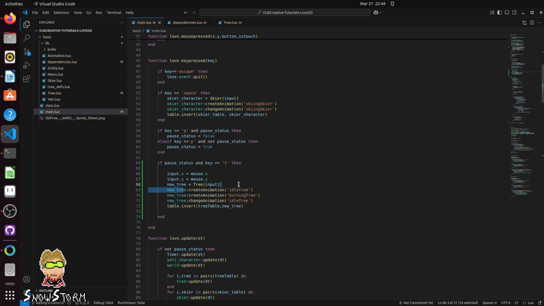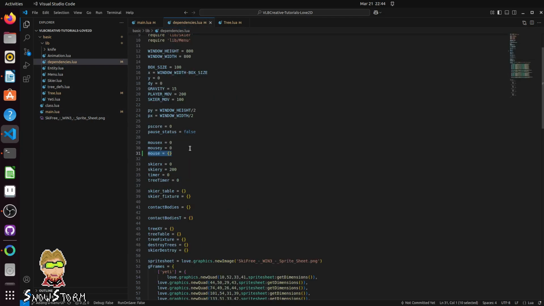So now that we've added trees, we want to make sure that we can only add trees if we've selected the tree panel in our menu. To do that, we're going to modify our if statement and add a bunch of other conditions. We said earlier that mouse X and mouse Y here are the indicators of what's been selected in the menu. So all we need to do is check whether or not we are in panel 1, 2, 3, or 4 based on the mouse X and mouse Y position.